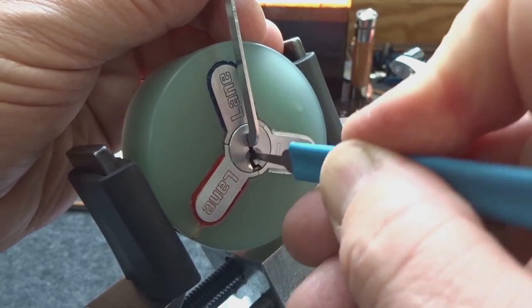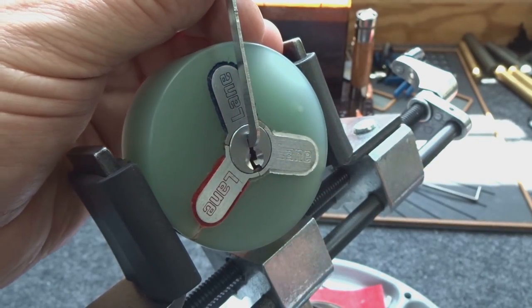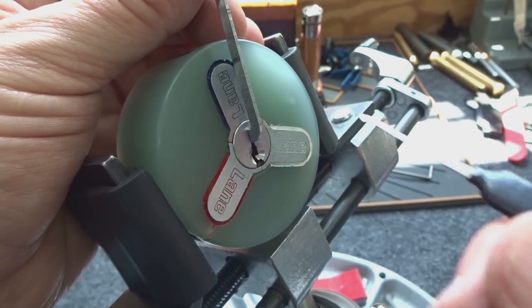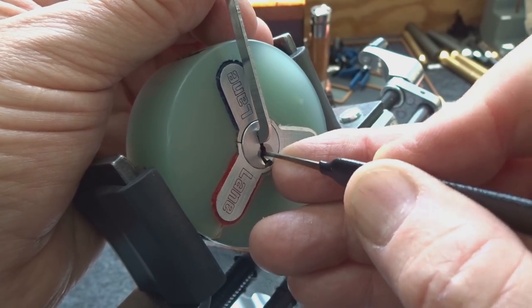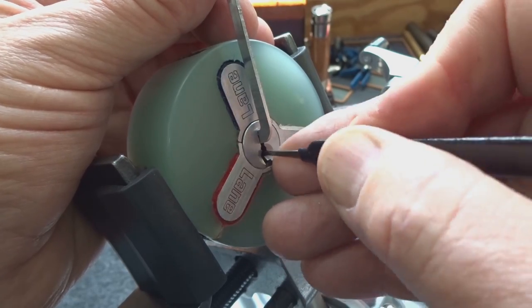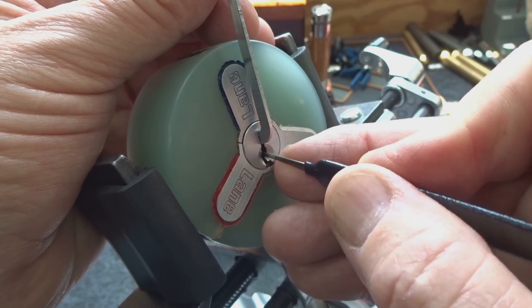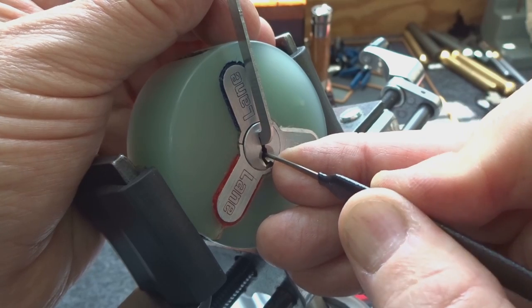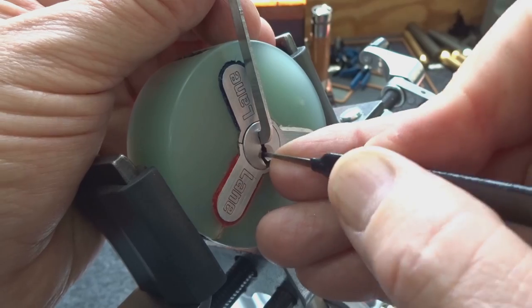Okay, I got a false set on this one. There probably is a security pin in here. So I'm going to quit messing around. I'm going to go ahead and pick him. I got a false set. I'm going to go to work. Let me rotate the camera just a little bit. So let's see, where is the binder? There we go, a little counter rotation there. Come on. Get on there.